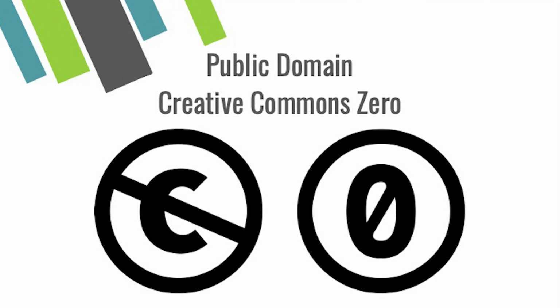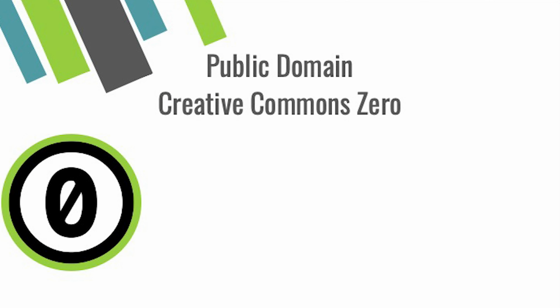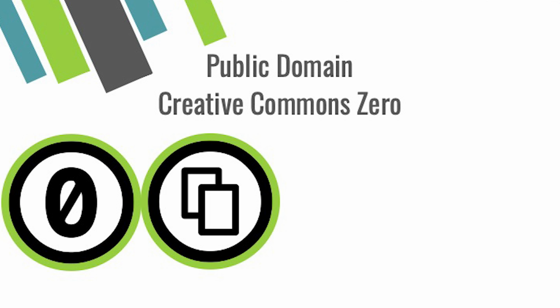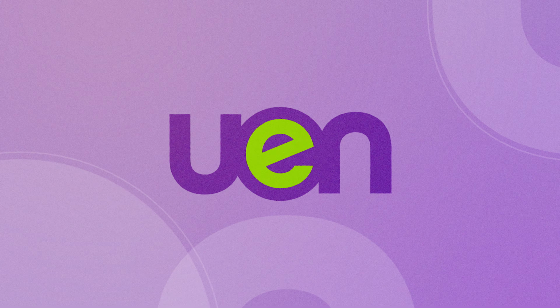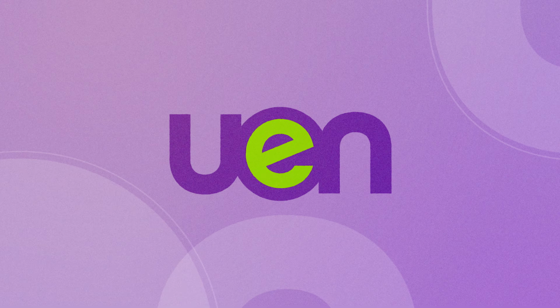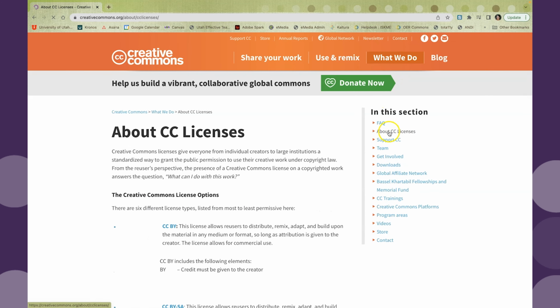In addition to these 6 CC licenses, you may also notice resources labeled as public domain or CC0. Creators have the option of giving up their copyright completely and putting their works into the worldwide public domain. A CC0 license allows you to distribute, remix, adapt, and build upon the resource with no conditions. Resources can also end up in the public domain when they are very old and their copyright license has expired. You can visit creativecommons.org to learn more about each of these licenses.